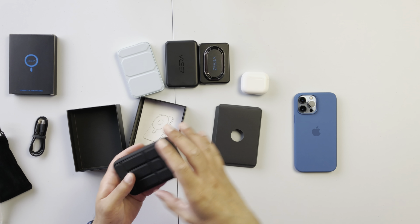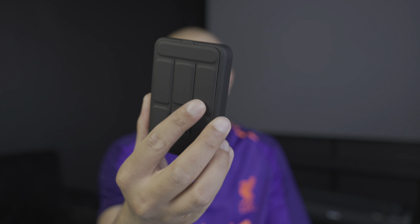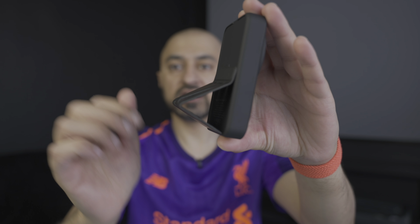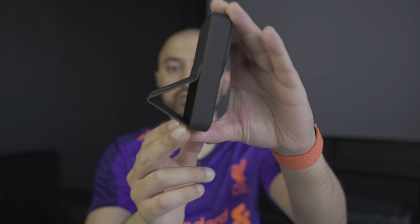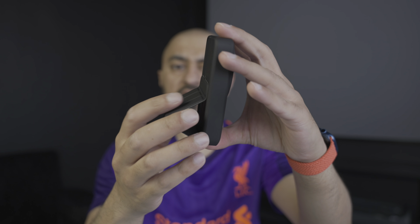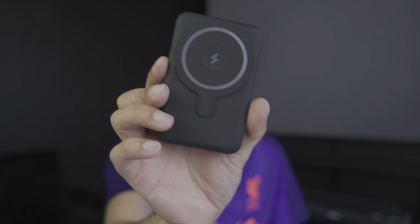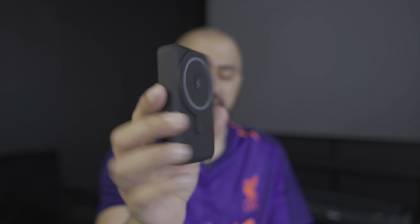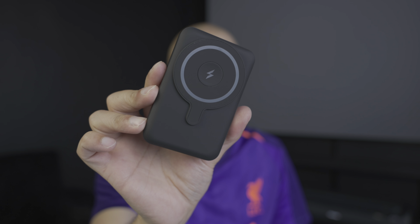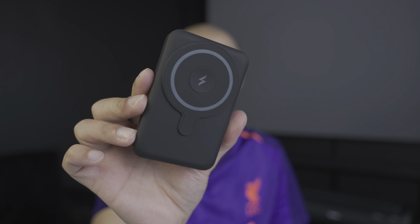This one, as you can see, compared to the previous generations, is a lot bulkier. It comes with a similar kickstand to the last generation, so it gives you the option of using this as a kickstand in two orientations, I believe. The last one worked, but as you can see, the front of this one is very different. The reason for that is this is actually 3-in-1. Not only does this charge your phone via MagSafe, it'll also charge the Apple Watch, and it also charges AirPods as well.